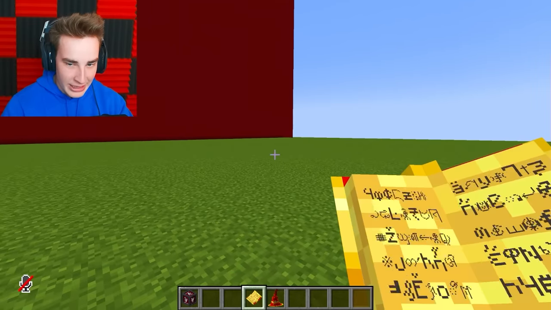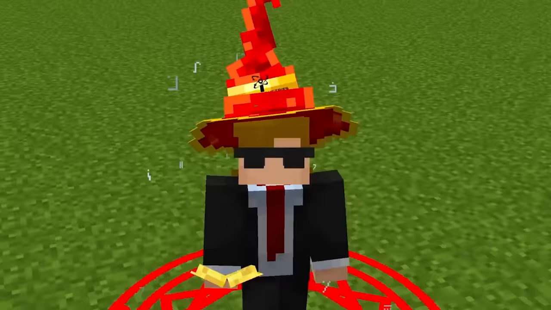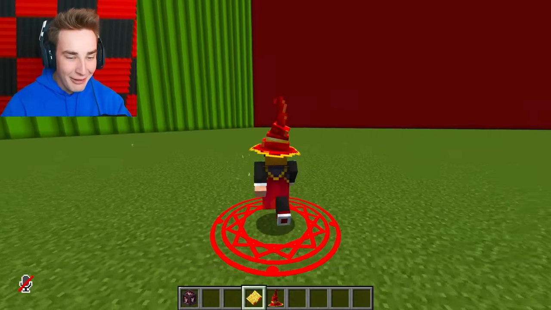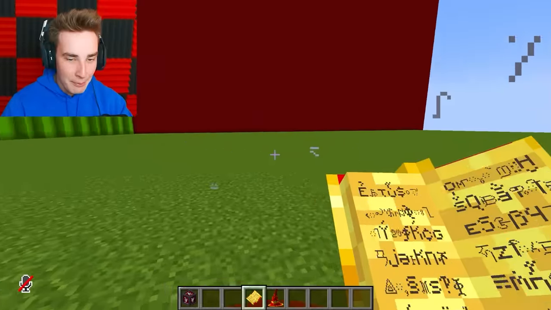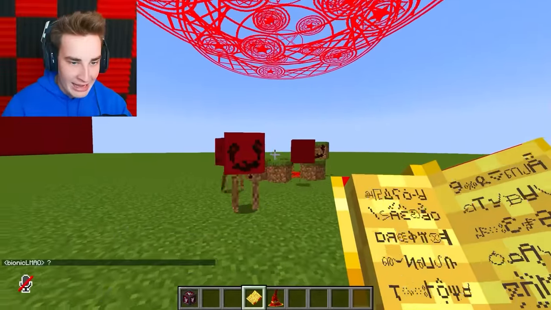Okay, so if I right-click it now... Oh my gosh, what the... Guys, I actually became a wizard. You're a wizard, Skidzy. Okay, so now I'm literally a wizard. I'm pretty sure if I just right-click... Oh my gosh. I can turn anything scary.